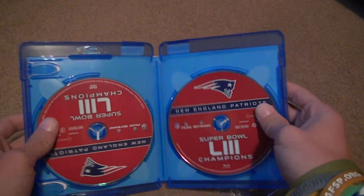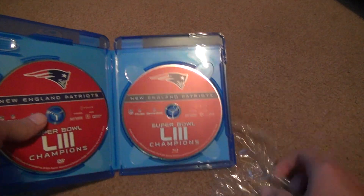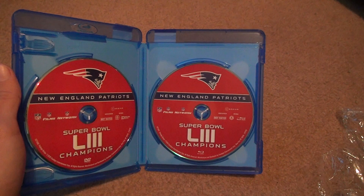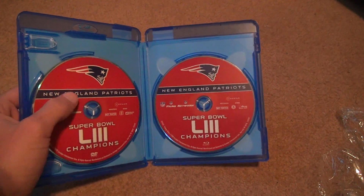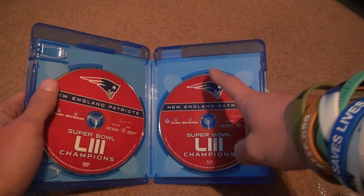This looks like a good set. Let's go inside and look at the discs. Just like all the other sets, the discs are exactly the same. Once in a while, they could make it different. But that's just about it. There's not much more for me to say — this is the sets. They look pretty good. At least when they're consistent with what they do, where they put the symbols on the top.